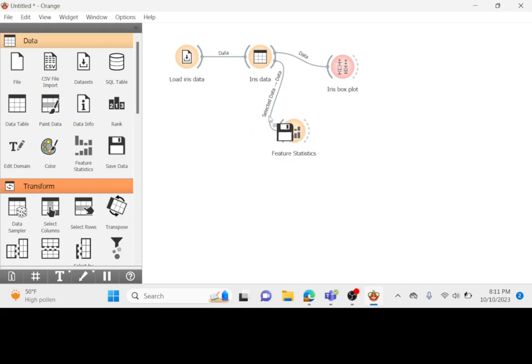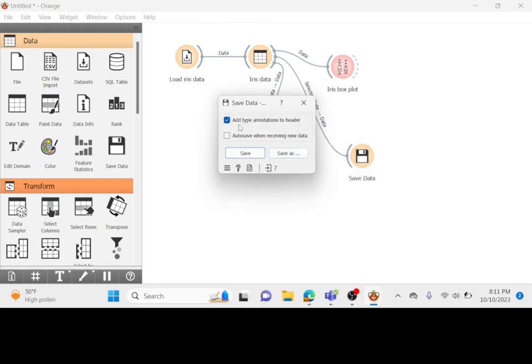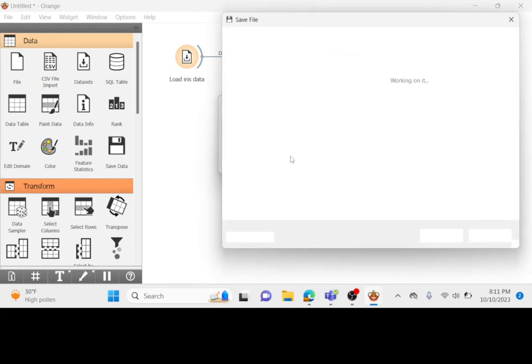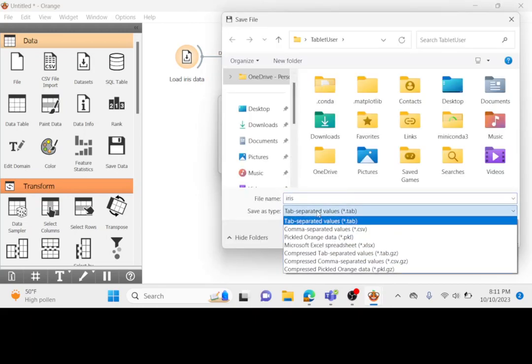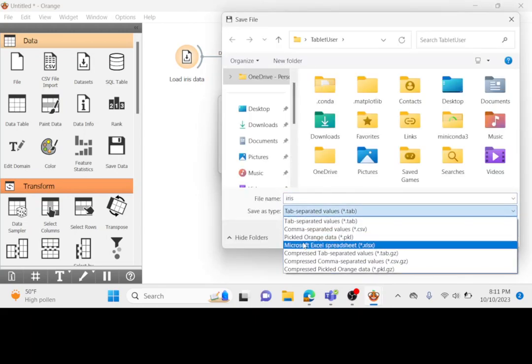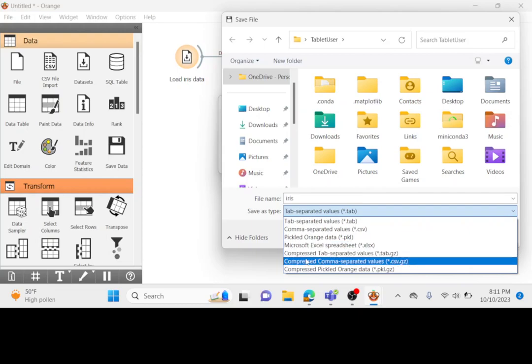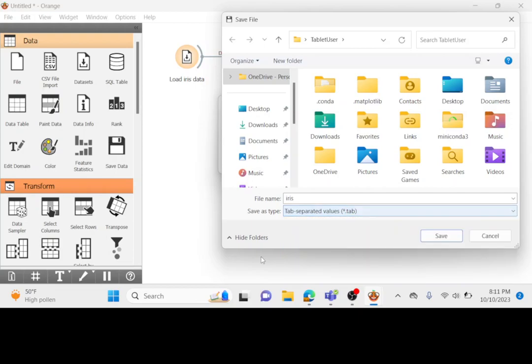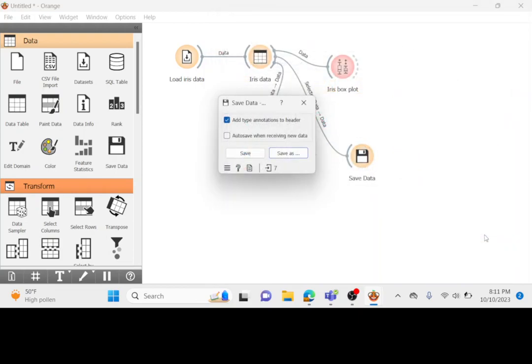Saving data. Okay. So saving data, you want to take the data and do saving data. This will export it as a CSV file. And so you click on it, you do save as, and then you can specify where to save it. And it does the basic non-proprietary types and Excel. I don't know what these compressed GZ ones are. I wouldn't do those because I don't know what those do. But you can save your data.